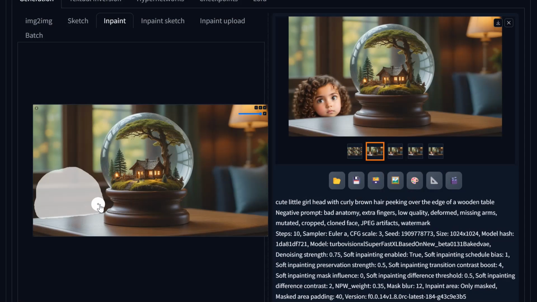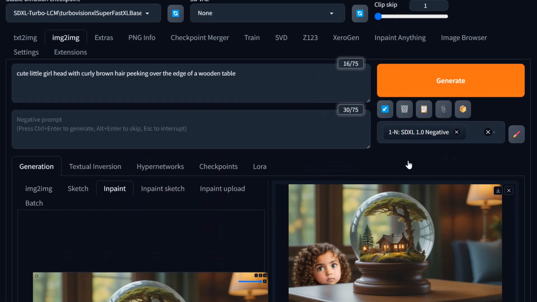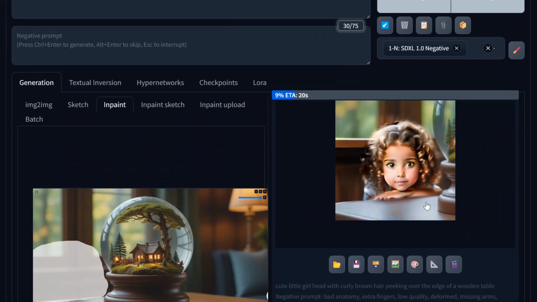So I want to make it a little bit bigger. I don't want to go over the actual globe, and the reason why is when you're not using an InPainting model, that's when you start messing stuff up. We're going to go all the way off the edge here. This will change the overall scale of the person there. Okay. May even add some extra objects in. Let's see how it does.